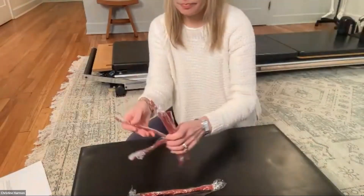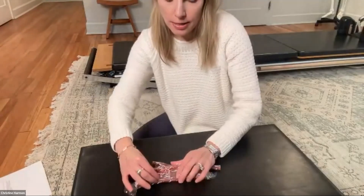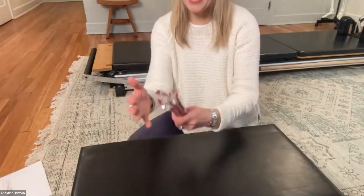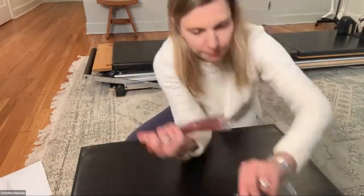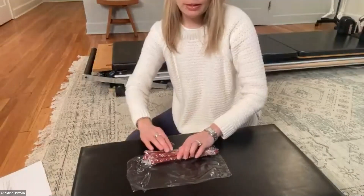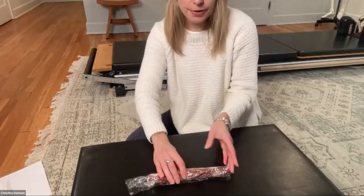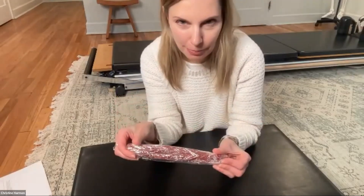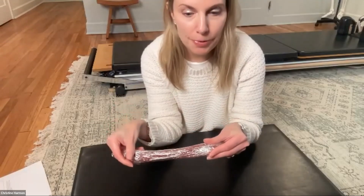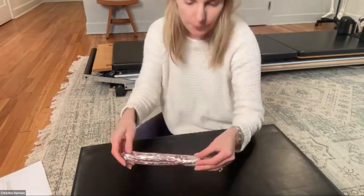All of these muscle fibers are combined to make what's called a fascicle. The muscle fibers of the fascicle are held together by what's called the perimysium. The fascicle contains 60 to 100 muscle fibers — each of the fibers is encased in connective tissue, and then they are held together with connective tissue.